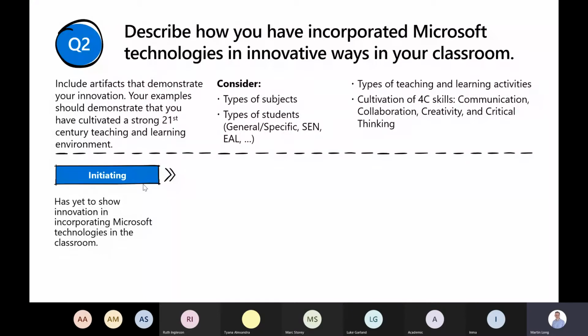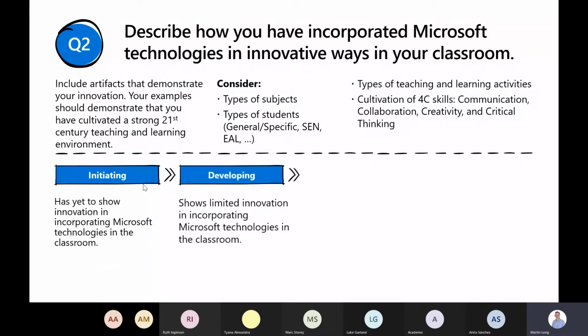So what that would look like is described as a progress or a journey for you. So if you are initiating, you're in the planning stages and you're just thinking about how you're going to incorporate technologies in your classroom, but you may not have done that yet. And it's okay to talk about what you are aspiring to do, even if you don't have any evidence. But the whole point of joining us on these sessions is so that you can get an opportunity to see something that's quite easy to pick up and use.